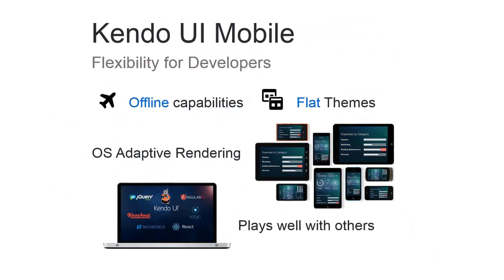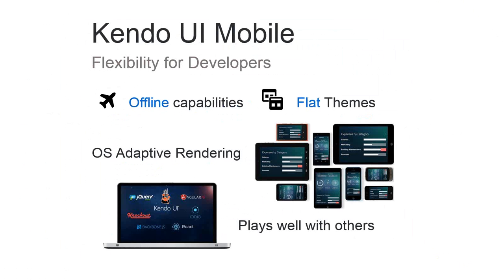And also we provide a lot of flat themes. One of our evangelists has created an application which gives you all the color combinations of material design. So out of the box, Kendo UI comes with one flat theme which looks the same, same color, same icons everywhere across the platform, irrespective of the particular platform's UI UX.